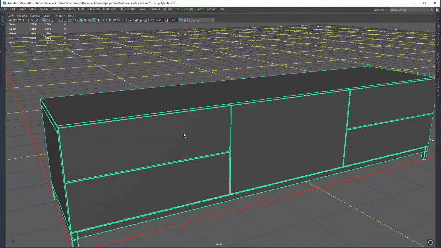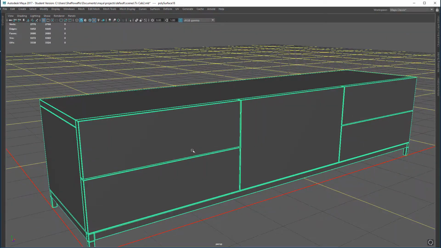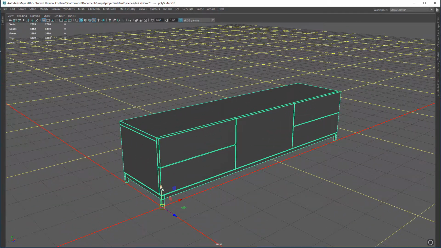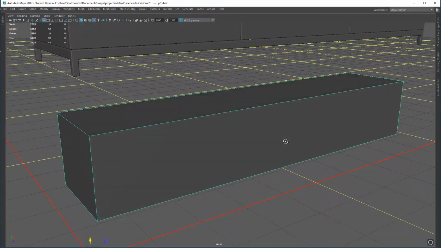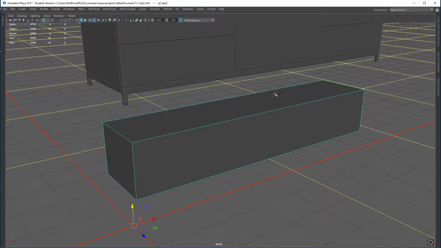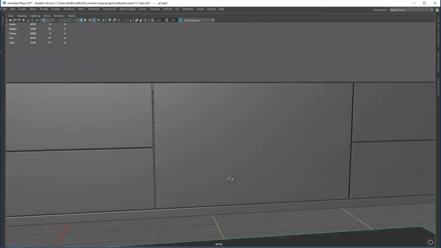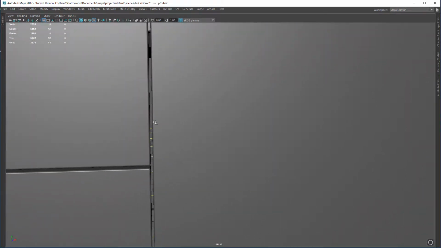And the other thing I did was make another cube. I'm going to move that a touch. I just made a cube and popped it on the inside of the actual asset itself. The reason being is that if we don't, then you can see here we are going to end up seeing all the way through it.